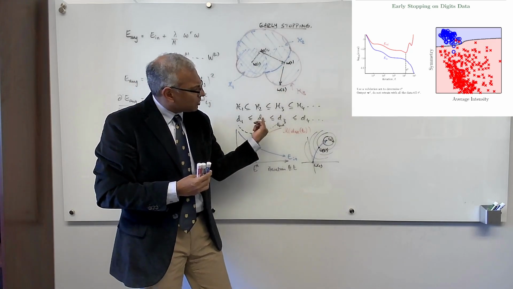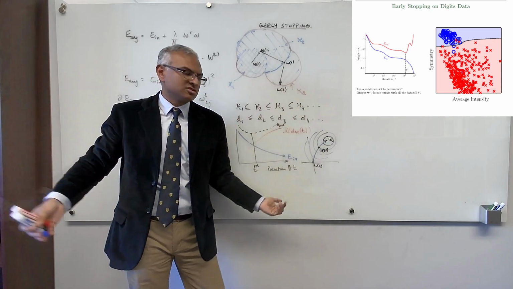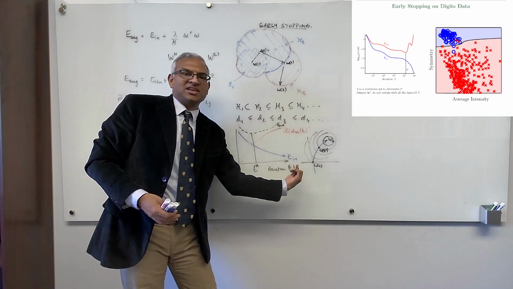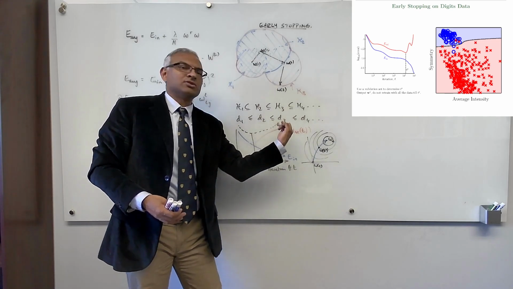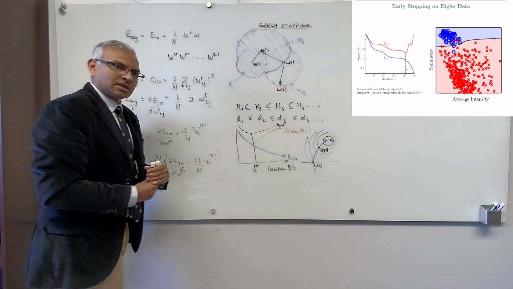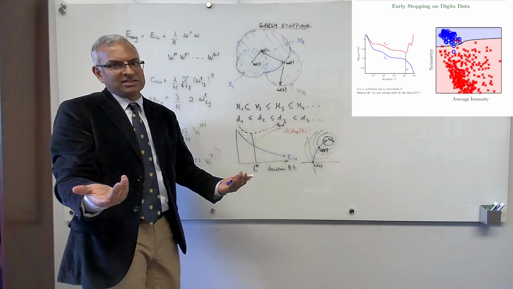As you search more and more, effectively you've used a bigger and bigger hypothesis set and you shouldn't go too far, because then you start overfitting the data and your E out is increasing. So there's an optimal number of iterations to train for. Don't minimize E in completely. Now, how do we pick this T star? Well, that's the problem.